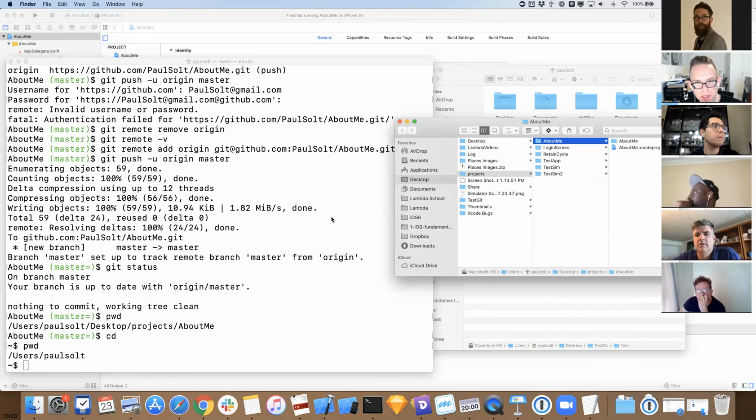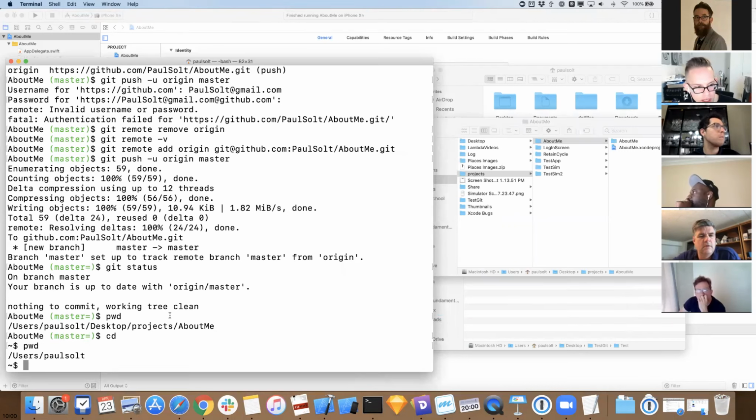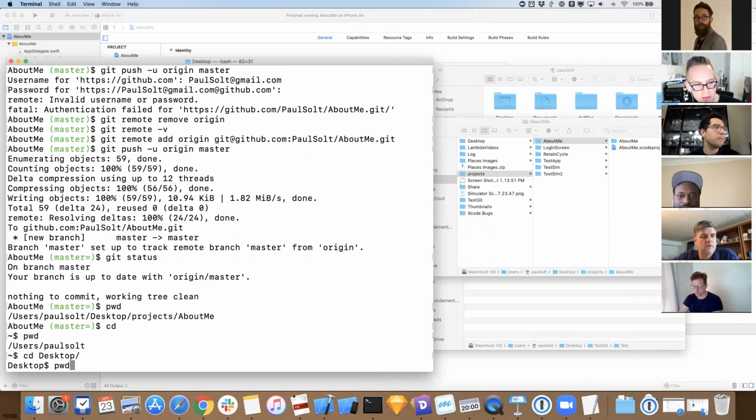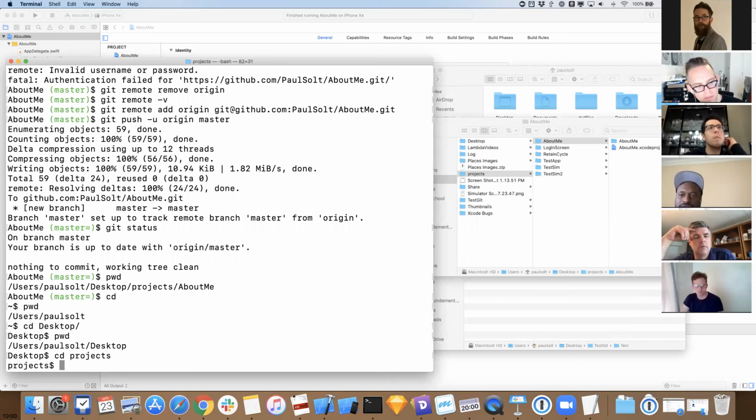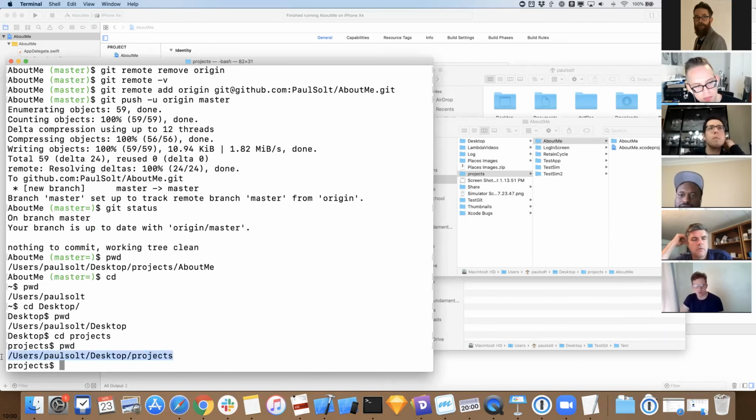And now if I want to jump into it, I know that I need to get onto the desktop. So I'm going to go one folder at a time just to help you. So I'll type cd for change directory and I'll type desktop. That moves me into the desktop. I can type pwd and you can see that I'm one directory deeper. Now I'll do it again, cd, and then in this case I want to go into the projects folder, which I see right here. And now if I type pwd, again, I see I'm one level deeper.